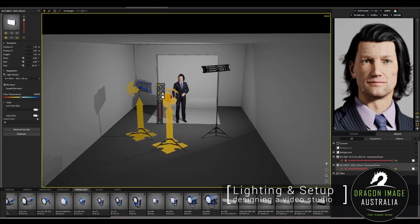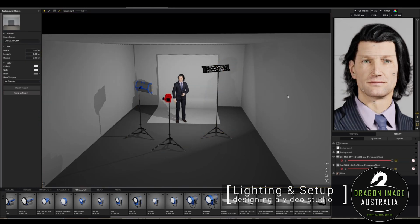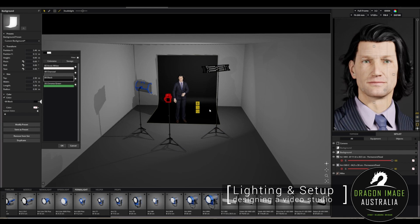And we can just put this one back on. Turn off solo. There we go. And you can just see that shadowing and that beautiful shading across there. If this background was a black background, one of the things you'd notice straight away is that his black hair is going to start to get lost in that.